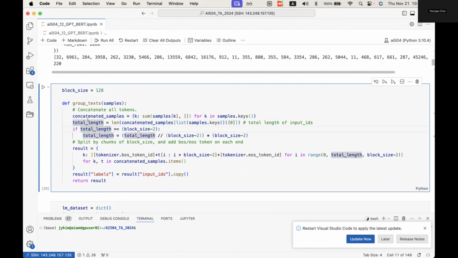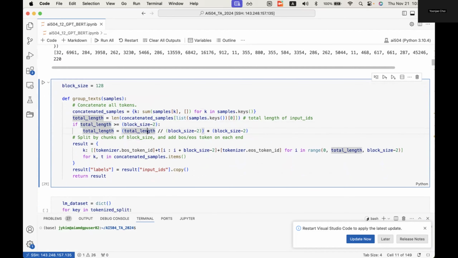The concatenated token list is definitely greater than the block size minus 2, so we will divide and multiply so that this total length is a multiple of block size minus 2.